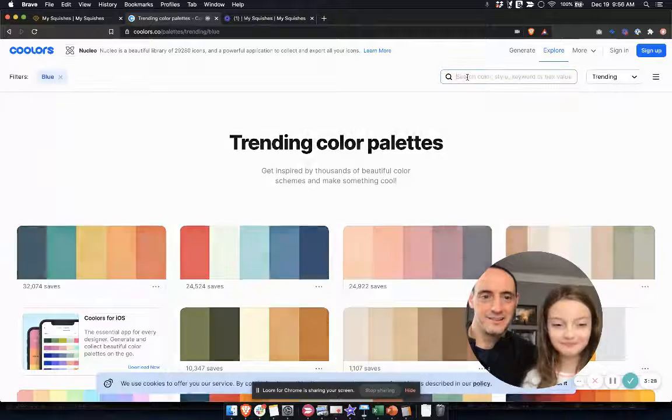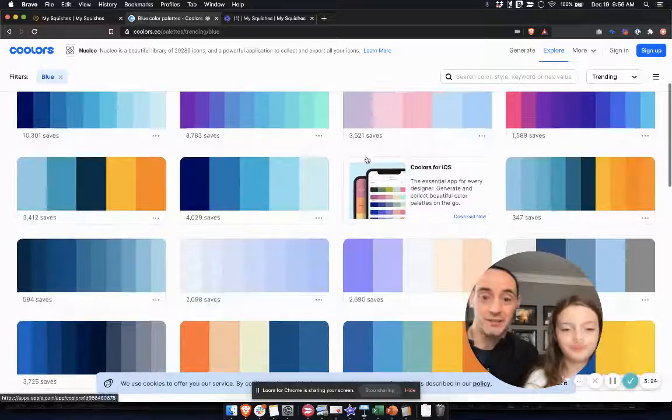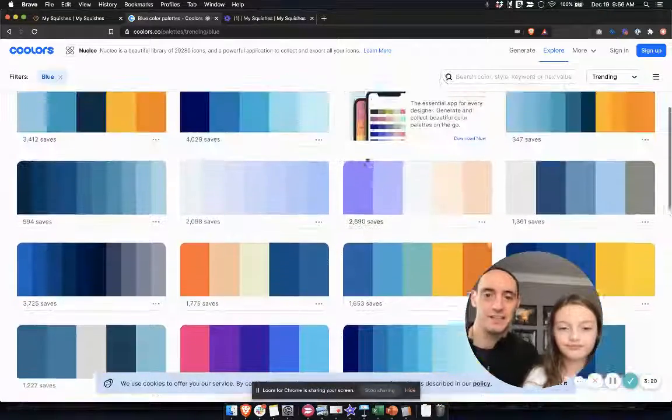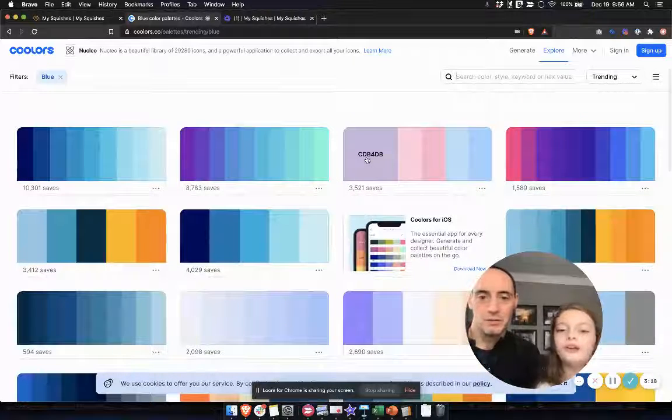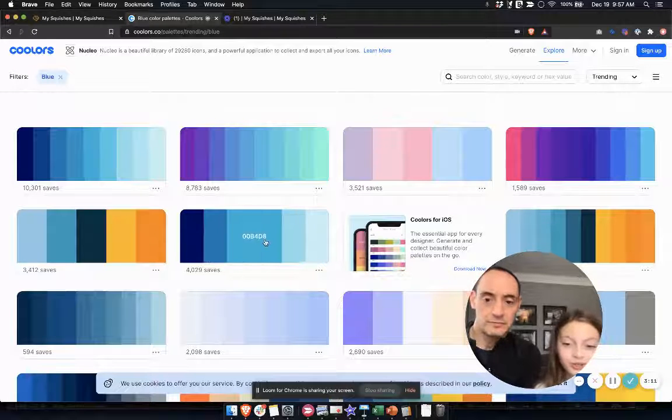There's all sorts of color palettes in here. It's really a great site with so many different options. It's a great place to find combinations of colors. So go ahead. What would you pick? So I would recommend a palette that has light and dark colors because you don't know what you totally want yet. So I would copy this one.